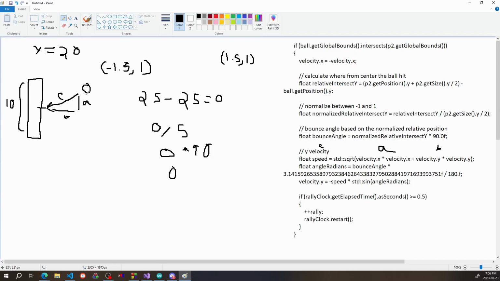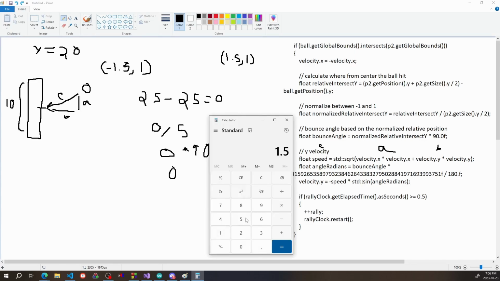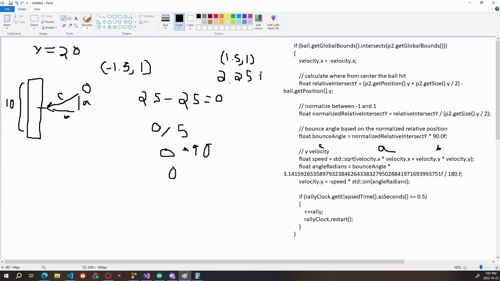Currently, our velocity is going to carry us like that, right? So even if we're right here, the velocity is the exact same at the start. So it'll be this exact velocity. We have 1.5 and 1. We're going to do A squared plus B squared. So 1.5 squared, that's 2.25, plus 1 squared is 1. Means that our C squared, so this all together is C squared, right? Means that our C squared is going to be 3.25.